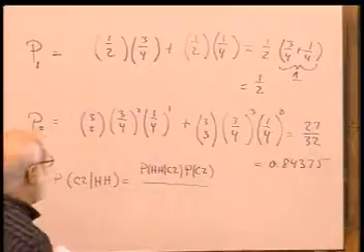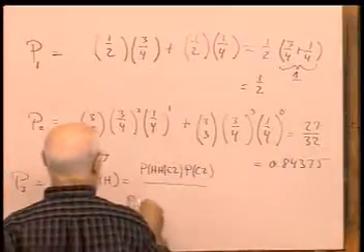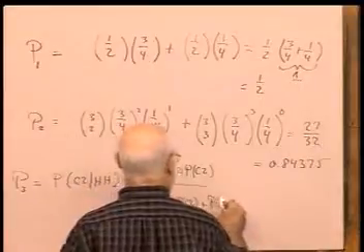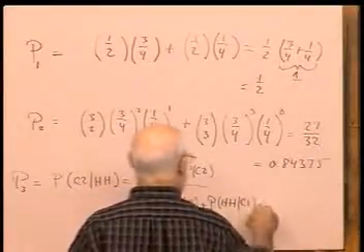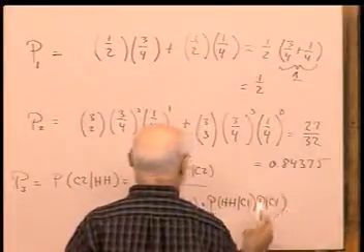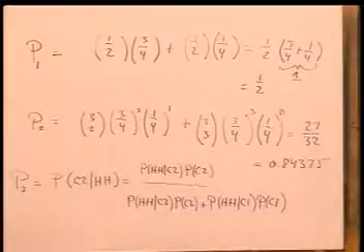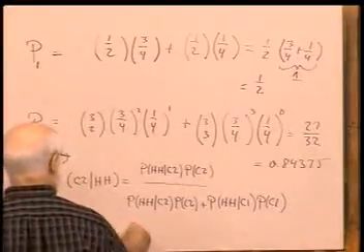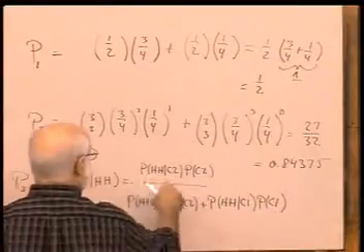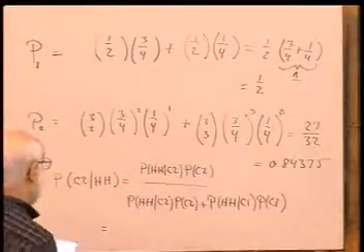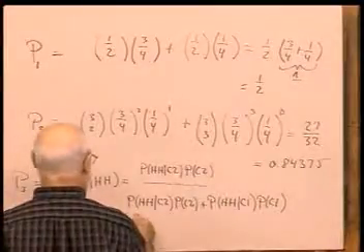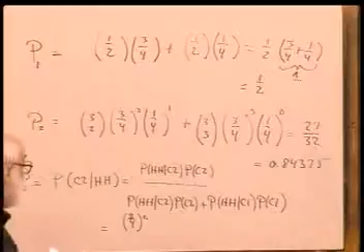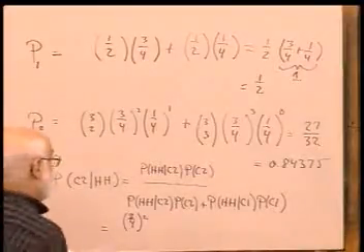The denominator is the probability of heads, which of course is the same thing as the probability of heads given C2 times the probability of C2 plus the probability of heads given C1 times the probability of C1. So this is just a standard kind of Bayes rule question. Just a conditional probability. And now I put in the stuff. Let's see, this one right here. Okay, what's the probability of heads if I know that I have a coin 2? And the answer is, well, if I know it's coin 2, then the probability of two heads in a row is 3/4 squared. And what's the probability that I have coin 2? Well, if I selected them at random, then each coin is equally likely to be selected, so the probability that I pick coin 2 is 1/2.